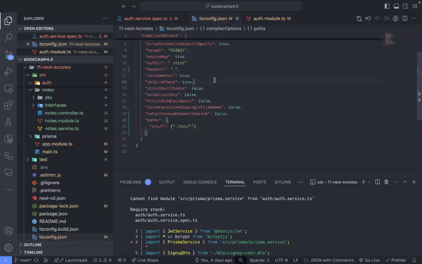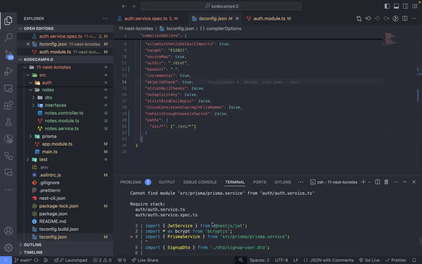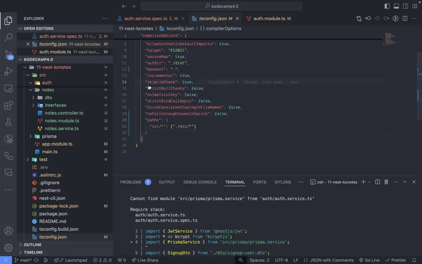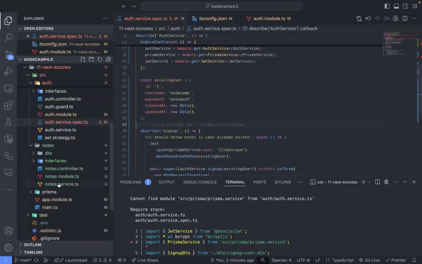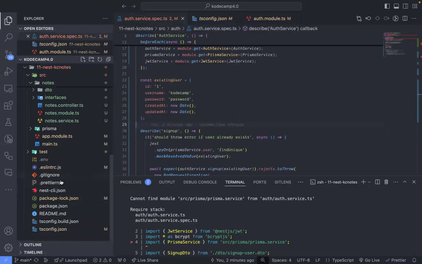So I've been getting this error and it's very, very bad. I wish someone can give them feedback so they can go ahead and do that. If you don't know what's going on, you will just get these errors and then you give up. What this is saying is it cannot resolve this path because it is not set in the Jest config. Where is the Jest config? I think it's not even exposed.